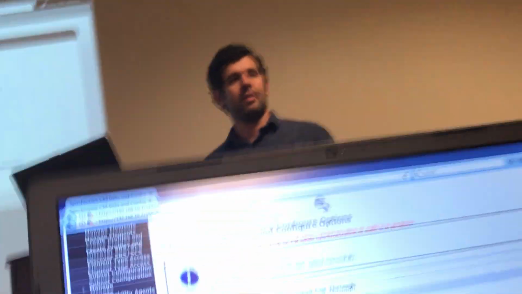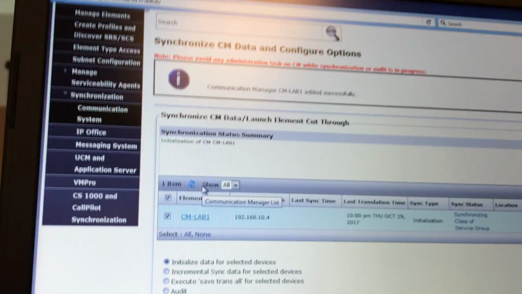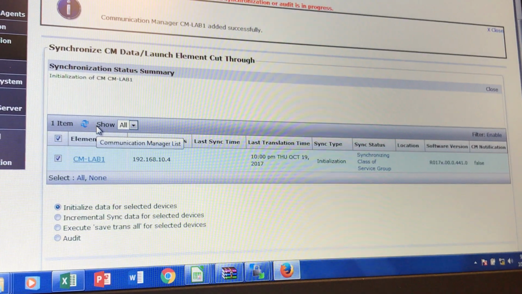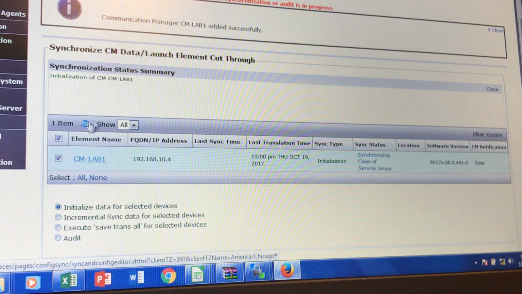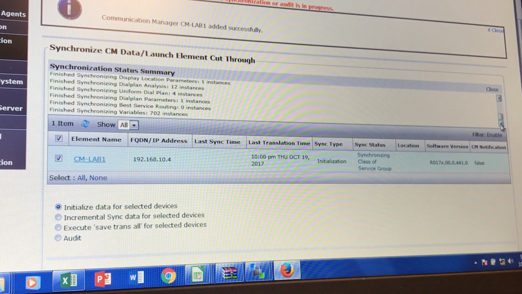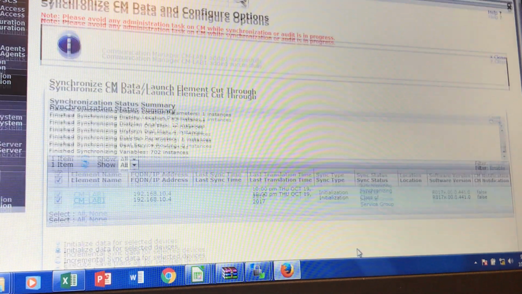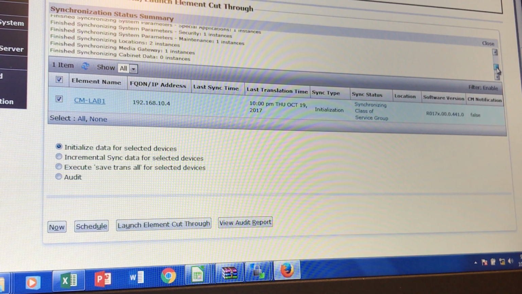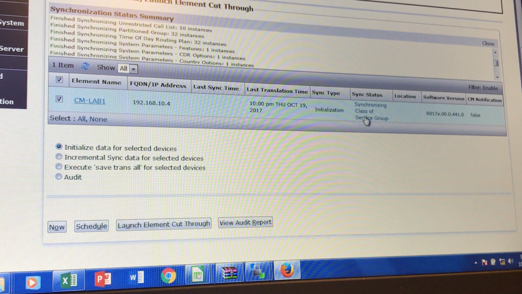In System Manager 6.3, it didn't tell you? Yeah. What I'm saying is that if you go to inventory synchronization, communication system, right now I'm in lab 3 and I see it synchronizing. If it shows failed, you will see something where you can click, and it tells you why it failed. That's something new in 7. It didn't tell you before why it failed.